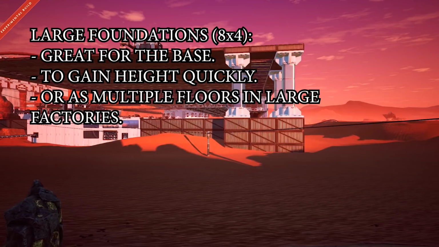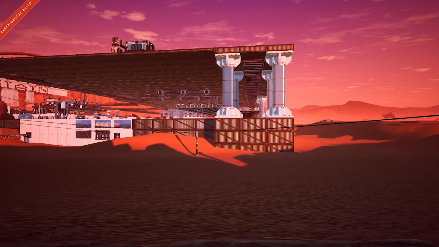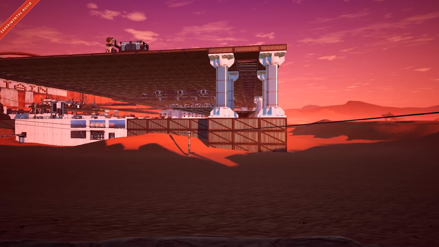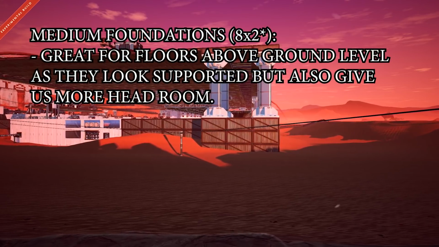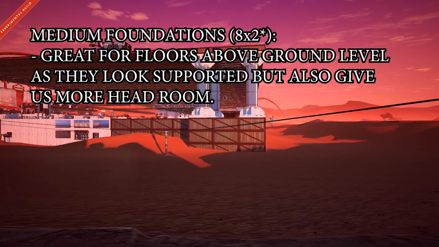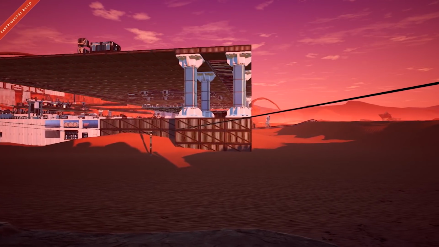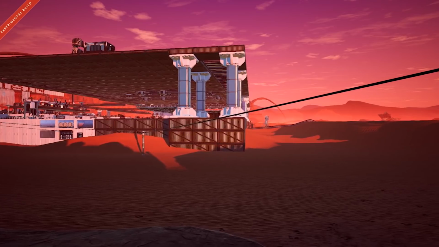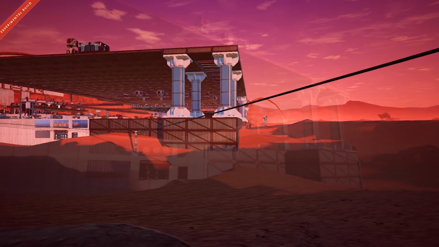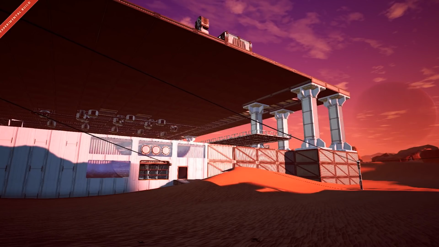This is because it's very bulky, and thus I feel that unless a factory is very high, the large foundations kind of dwarf the factory. So instead, I'd rather use the medium-sized foundations. These 2x4 foundations are not too bulky nor too thin. That way, I find them perfect for the secondary and tertiary, or the extra floors in a factory. They still look like they can support the weight of a large factory full of heavy machinery, and also give us a little extra room versus the large foundations. These are generally my go-to options when placing factory floors.